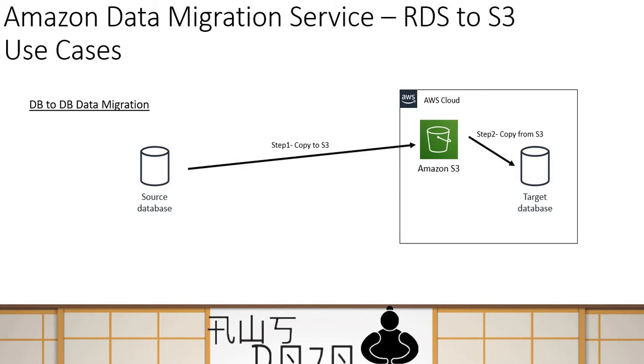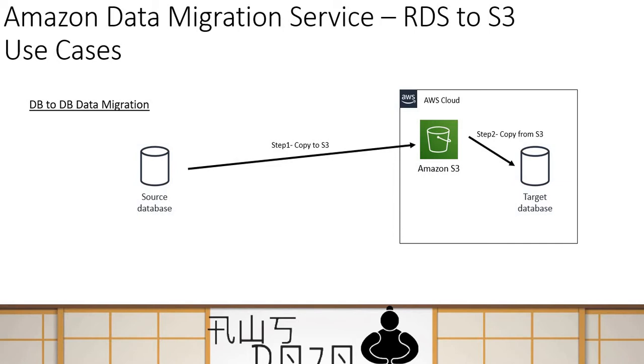So generally, you go for this kind of two-step migration if you don't want to simply move from source to target, but you want to have an intermediate state somewhere where you might want to perform some kind of cleansing or data augmentation or feature engineering kind of thing.